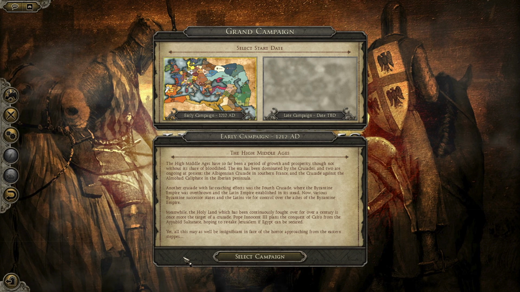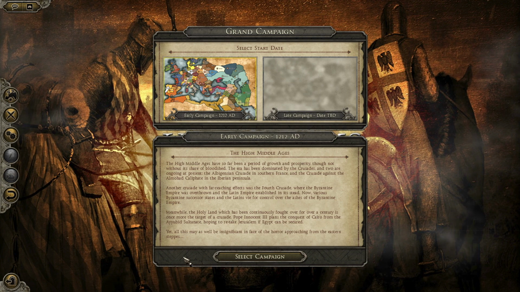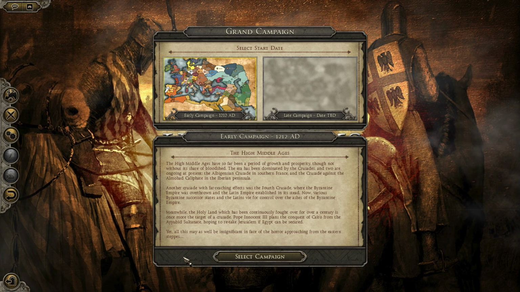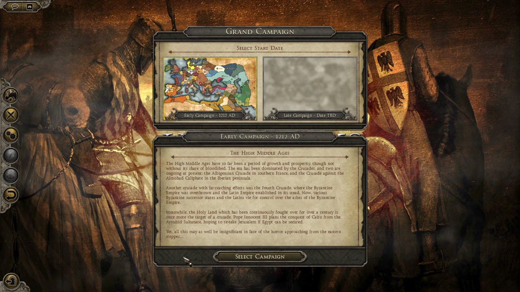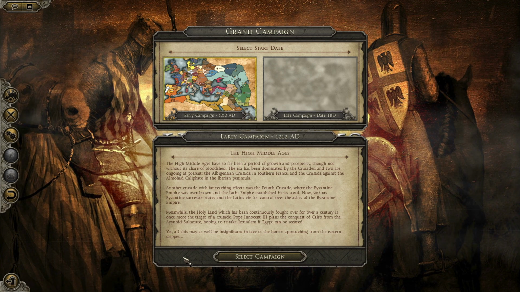Empire. Meanwhile, the Holy Land, which has been continuously fought over for over a century, is once more the target of a crusade. Pope Innocent III plans the conquest of Cairo from the Ayyubid Sultanate, hoping to retake Jerusalem if Egypt can be secured. Yet all this may well be insignificant in the face of the horror approaching from the eastern steppes.